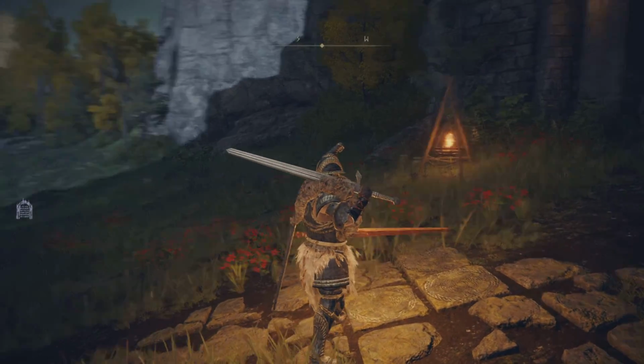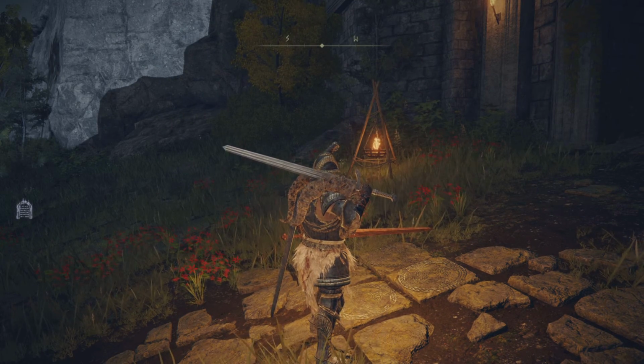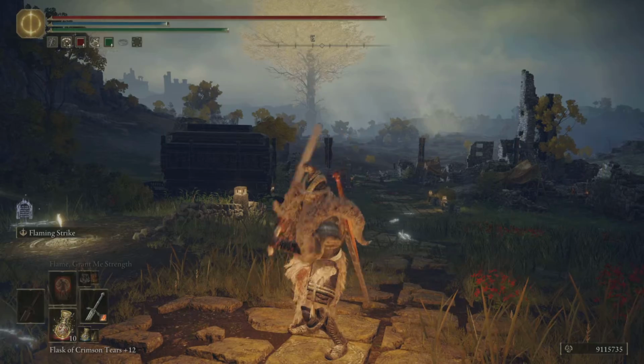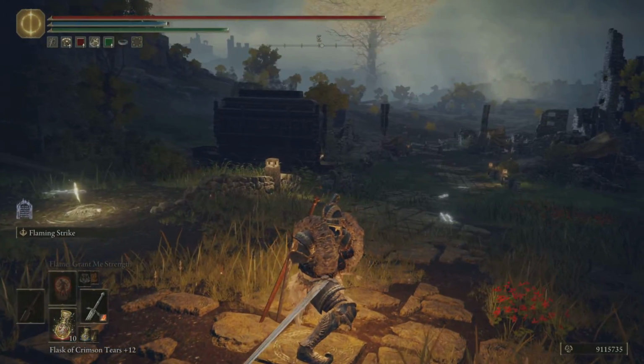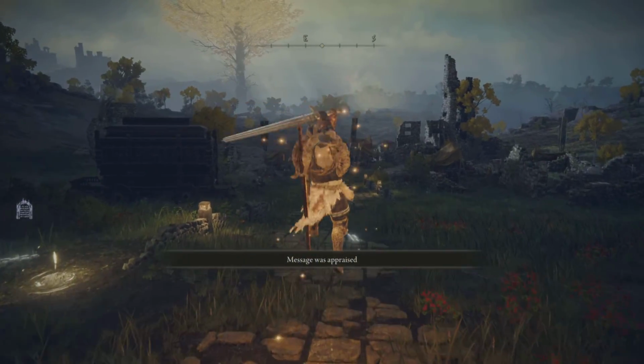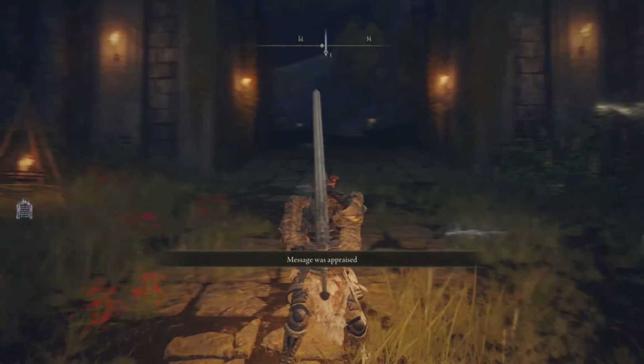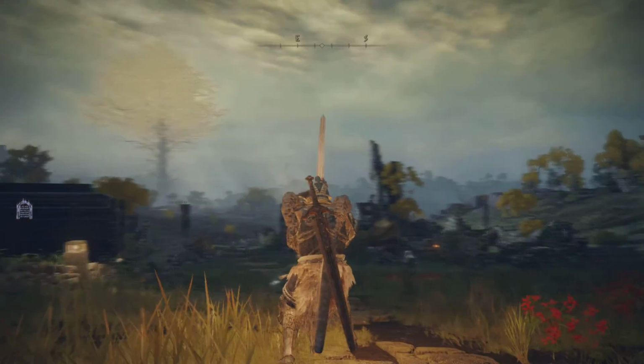If you're fighting somebody that has a colossal weapon, a great sword is really good against them, especially if you two-hand it. This attack, oh man, it's beautiful. It just destroys their poise. This jump attack, even better. You got my message of praise. But anyways, so they are very nice indeed.